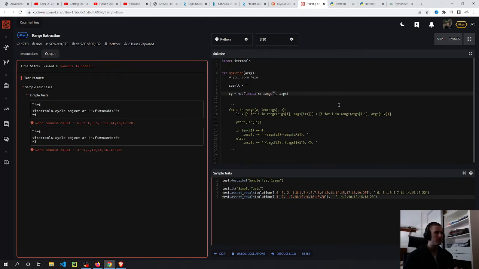Yeah, but this way I can't access the multiple numbers.